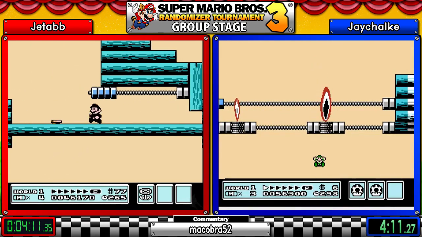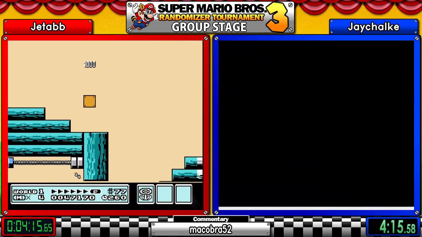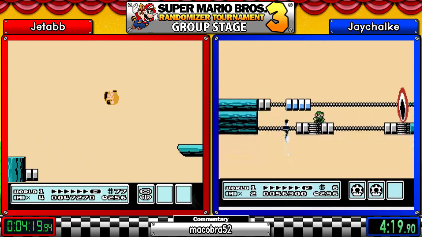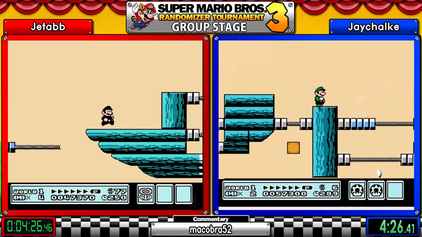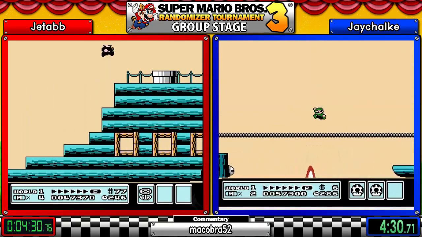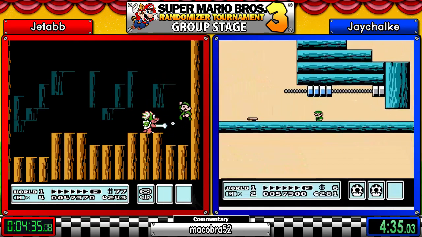Oh, I spoke too soon. He gets hit by the flames there and takes a death. Alright, Jetabb found a star in that power-up block. Oh, one of the screws despawned, but it's alright. Not too difficult jump there. Let's see how Larry is today.